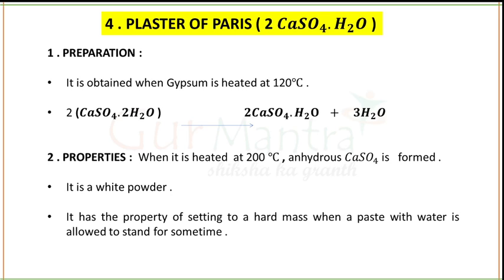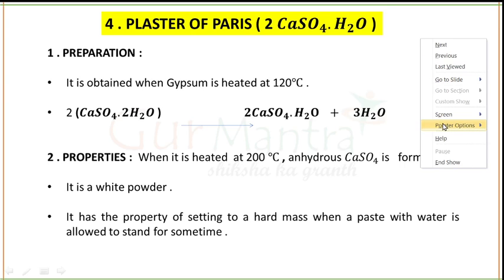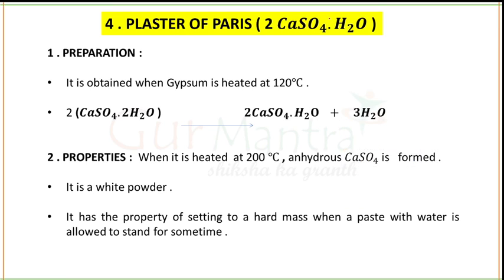Next, what we are going to study about is plaster of Paris. As I have told you, the formula for plaster of Paris is 2CaSO4 dot half H2O. This molecule should be half. Plaster of Paris is a quick-setting gypsum plaster consisting of a fine white powder, calcium sulfate hemihydrate, which hardens when moistened and allowed to dry. This is known since ancient times, and plaster of Paris is so called because of its preparation from the abundant gypsum near Paris.